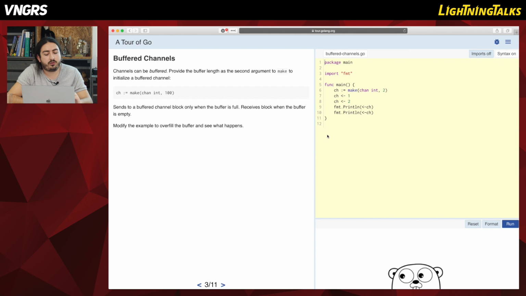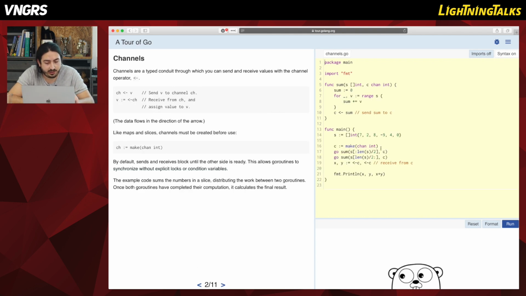And for this example, we create a channel, and channels by default are not buffered, so they block on write and read. So we start two goroutines. The first goroutine will be blocked on that line, and the second also. But in the main function, we try to read from the channel, and the thread that executes the main function will block on that line. So that's how different goroutines communicate with each other.